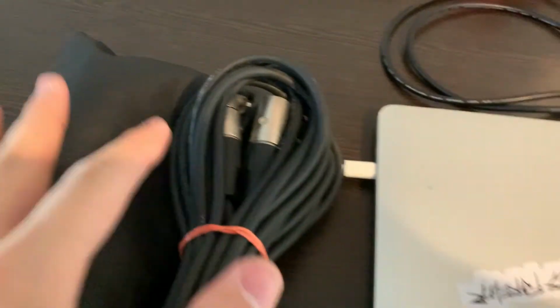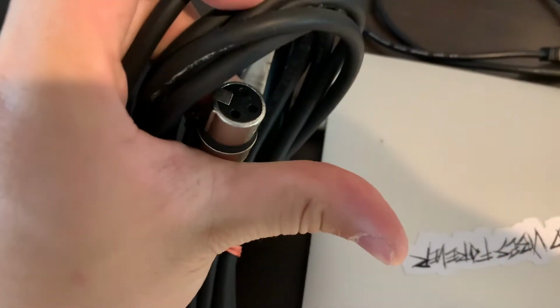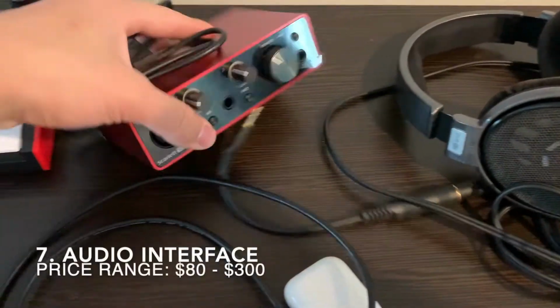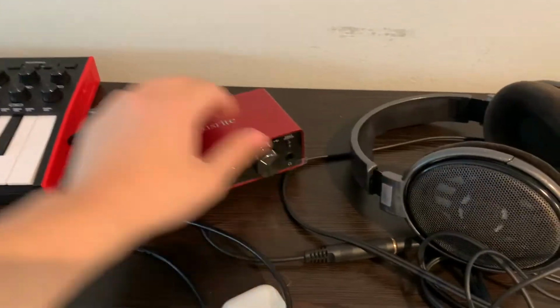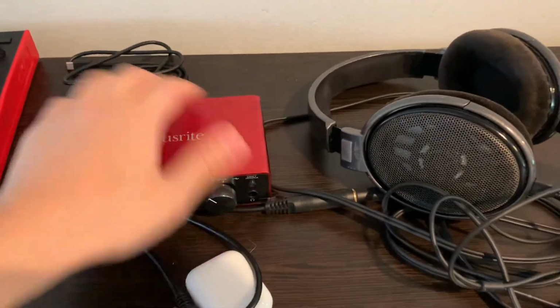Now, on the topic of microphones, with this XLR microphone, as you can see, obviously, there's no computer in the world that has this type of input, right? So what you are going to need if you're using a microphone is an audio interface. The one that I have is the Scarlett Solo 3rd generation. You connect this into this input, and with this knob, you're able to control the gain. You can also connect studio monitors like speakers and your headphones.